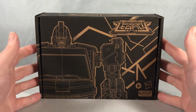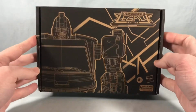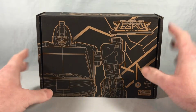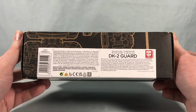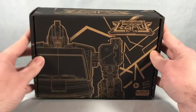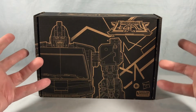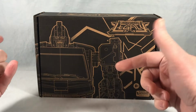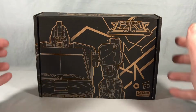Today we are taking a look at Deluxe Class DK-2 Guard from the Transformers Legacy line from Hasbro. So this is kind of a Generation Selects, even though it doesn't really say Generation Selects on it anymore. They're kind of putting it under the Legacy label. But this is basically a black and red repaint of Ironhide, the Earthrise Ironhide, which is in itself a remold of the Siege Ironhide, so we're getting some use out of that mold.